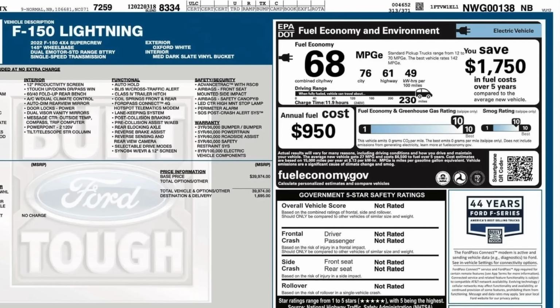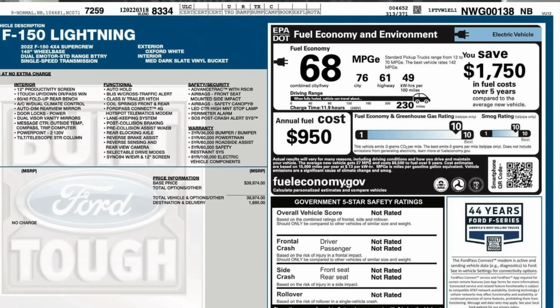But what matters more is the efficiency, and that's where we can dig into the numbers a little bit more here and compare it to other electric pickup trucks. And keep in mind the context here. These are pickup trucks, okay? They are inherently larger, they're heavier, they're less aerodynamic than all EVs today, because pretty much all electric vehicles so far have been either crossovers or sedans. Occasionally you get a pretty large SUV here and there, but it's kind of ridiculous for people to look at these efficiency numbers and compare them to their Model Y or a Lucid Air, because those are incredibly aerodynamic vehicles that don't have big beds or as large a frontal face area as a pickup truck traditionally would.